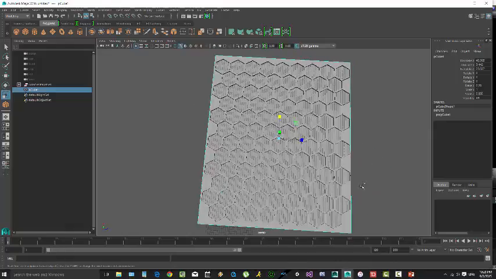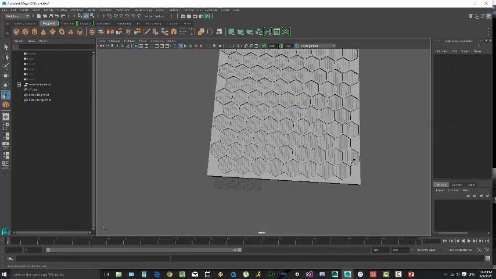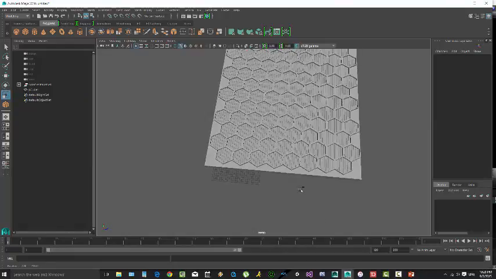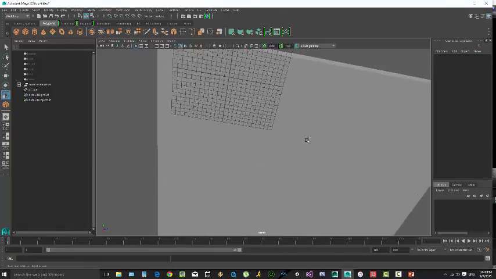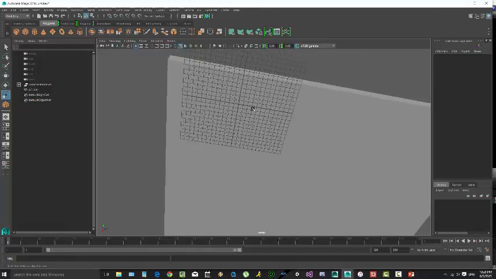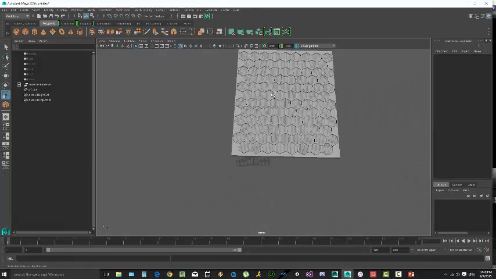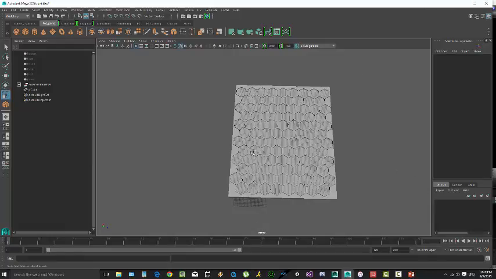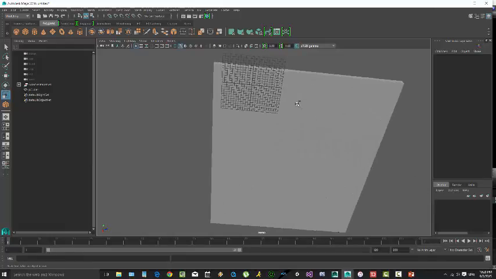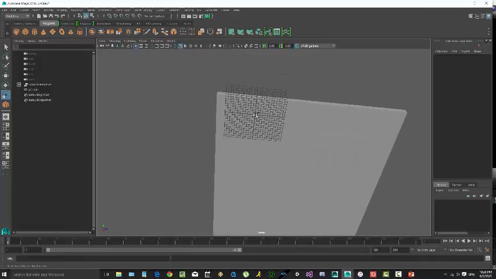Now the easiest way to do that is to use something called snapping. So what we're actually going to do is take the center of this object and snap it to the origin of the scene. And once we do that, we can take the center of this group of cells and snap that to the center of the origin of the scene.